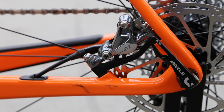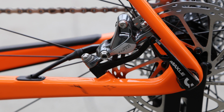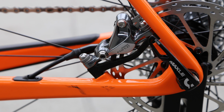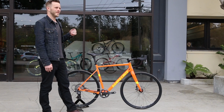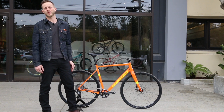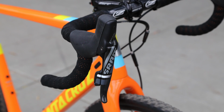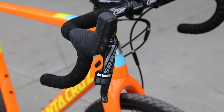If you haven't ridden a road bike or a cyclocross bike with hydraulic disc brakes, it's a completely different experience. If you've ridden one with cable disc brakes, it's a completely different experience. It's not so much stopping fast. You always hear the detractors, the Luddites of the world saying, oh, I can stop just as fast with my cannies. And it's like, well, yeah, I could probably launch myself over the handlebars on any bike with any set of brakes, but it's about how much force it takes to stop.